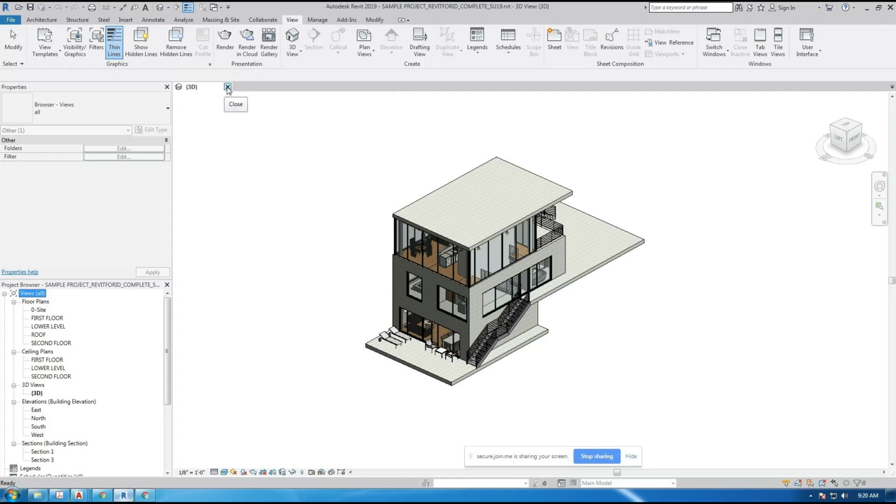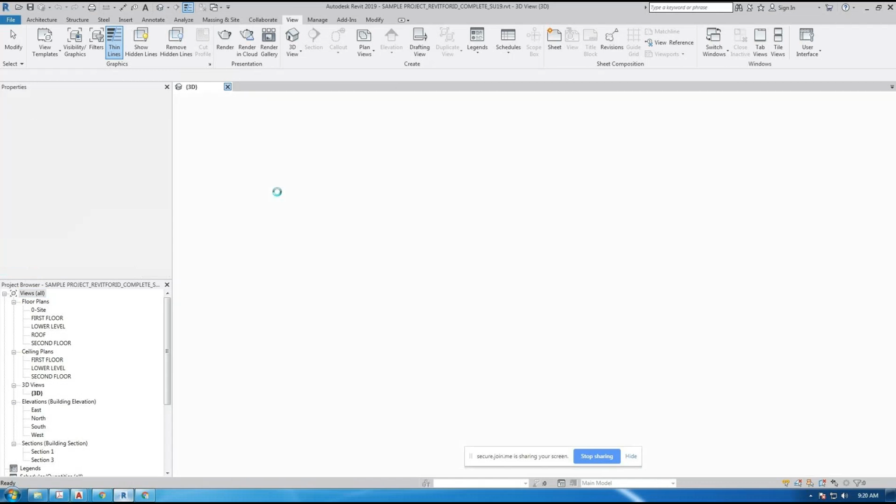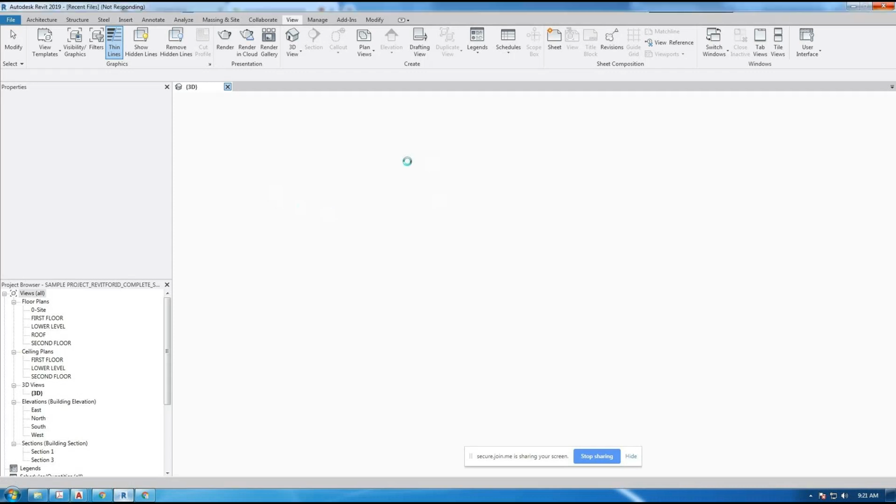If this is the only tab that's open and I hit close, this will close your project. If you've done any work, it'll ask you to save your project. If you haven't done any changes, it'll simply close the project and go back to the dashboard where we began this exercise. So I've given you some YouTube tutorials to go over those interface commands and what have you. Feel free to take a look at some of those videos as we go through the exercise in class.